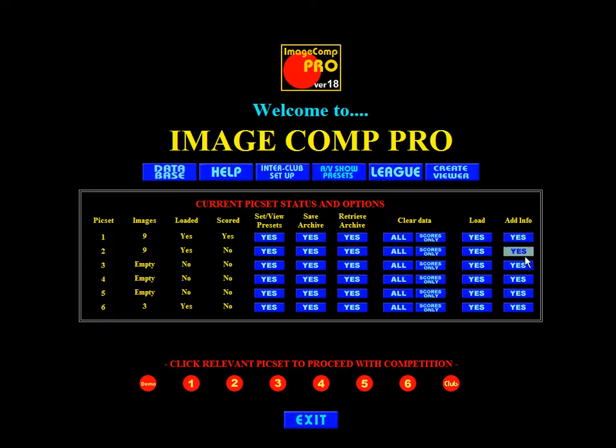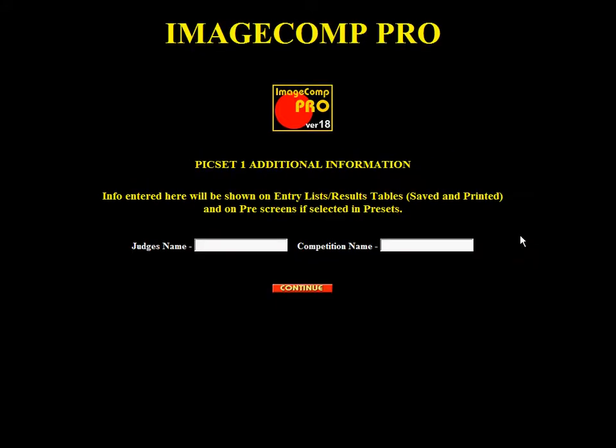Now finally, we'll look at the add information column down here. We'll just click on one of those. And here you can enter a judge's name and a competition name for that pixet competition. And if you do this, that information will appear at relevant times during the competition.